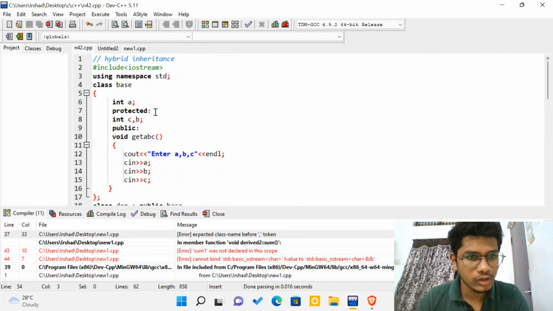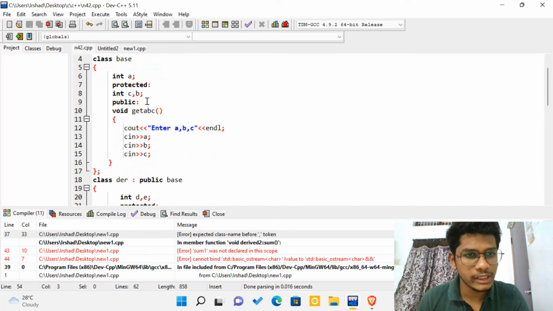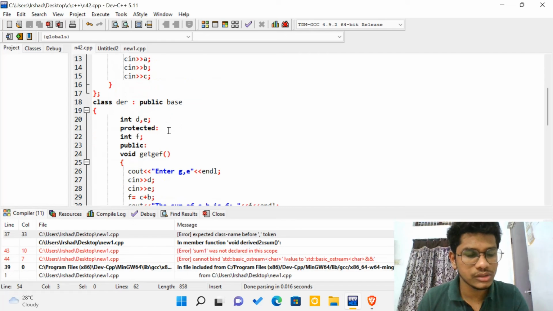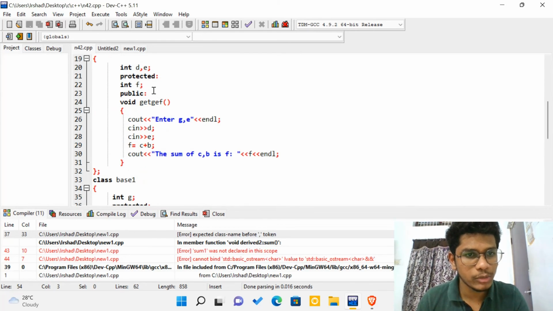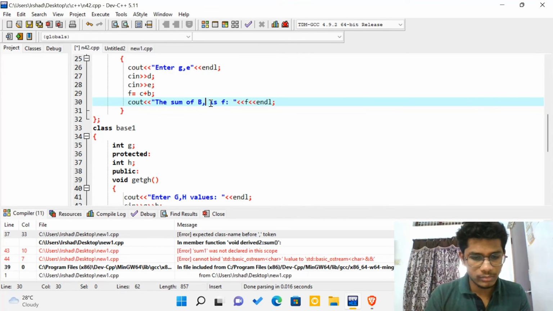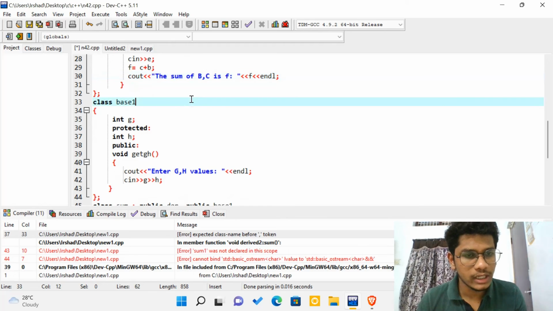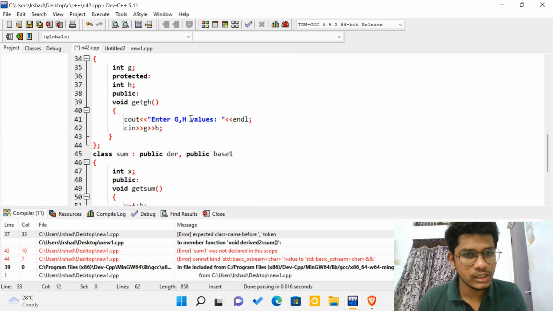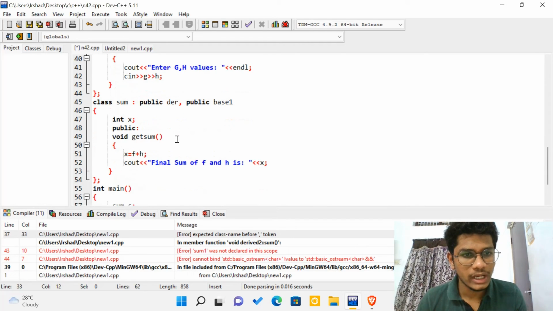So here itself also same, integer a, protected c comma b. Okay, I'm going to read a, b and c values. After that, I'm going to derive a new class. In that protected value, I'm going to add b and c, and then another I'm going to create a base class. Here I'm going to use protected data, g and h value, and then I'm going to add that value.